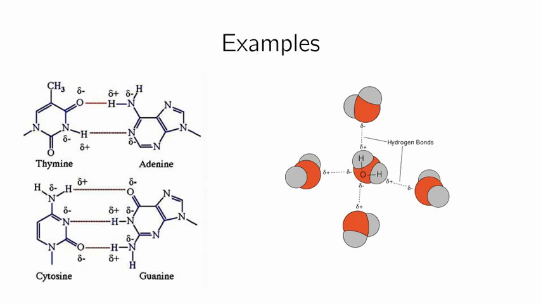All right, this is an example of DNA here. The DNA has an H and N here, and the other side has an O, and therefore they interact. So if H is bonded to an N in its native molecule, and it's seeing an O or an N or an F in another molecule, it will have hydrogen bonds. H2O again: the H in its native molecule is bonded to an N, O, or F, and in another molecule, it will be attracted to an F, O, or N. That's just the basics of hydrogen bonding.